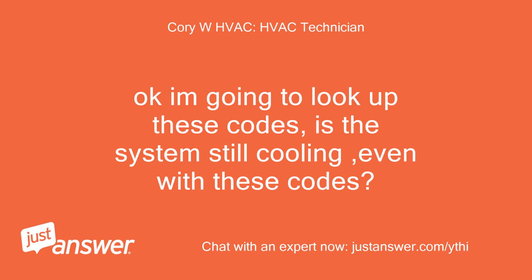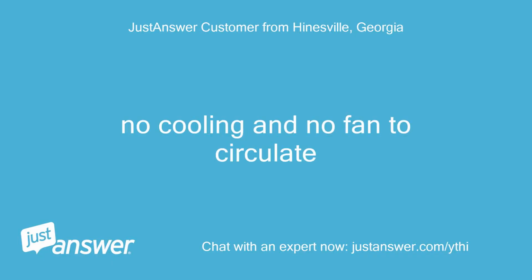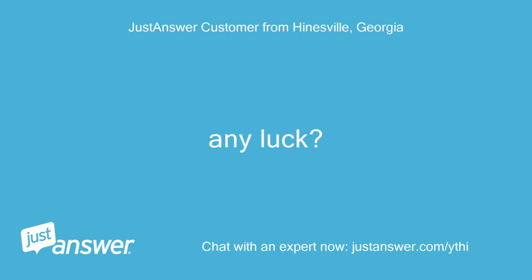Okay, I'm going to look up these codes. Is the system still cooling, even with these codes? No. No cooling and no fan to circulate. Any luck?